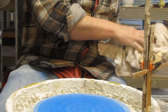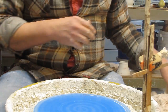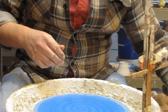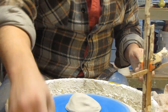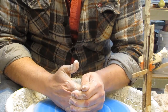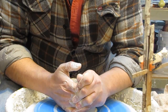Pounds for the body. This is standard Clay Company's 365 Cone 6 Grolig Porcelain. So we got sintering.